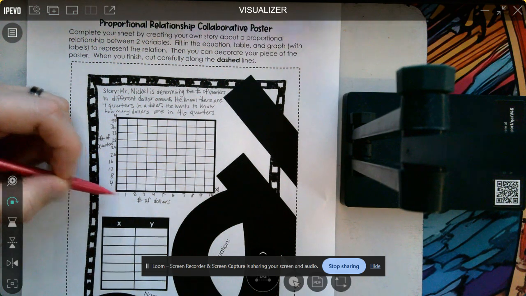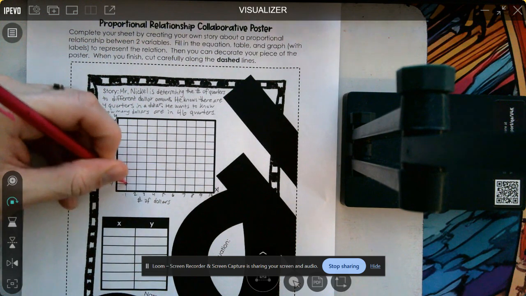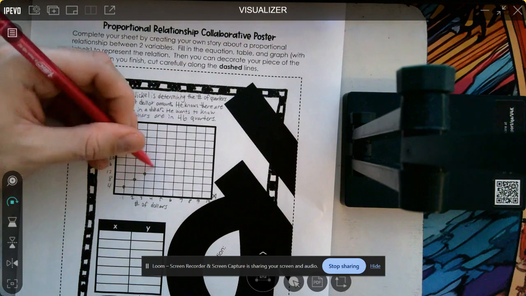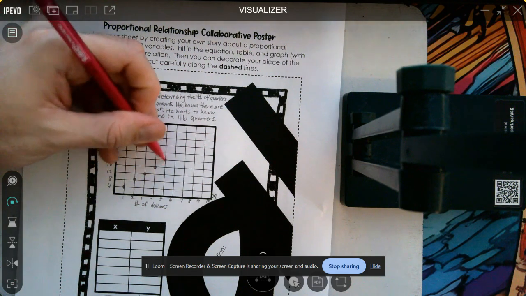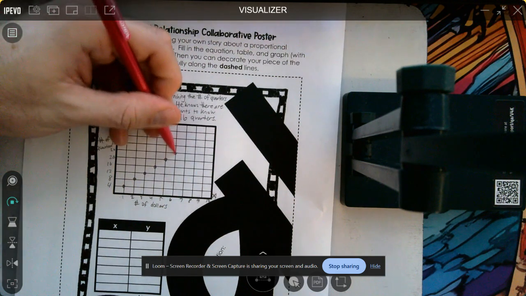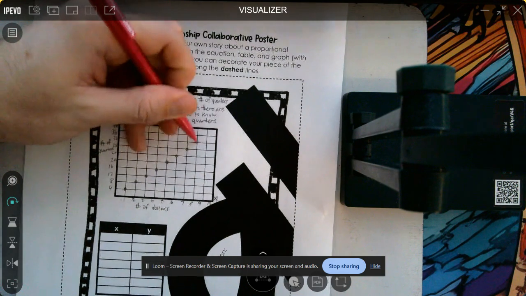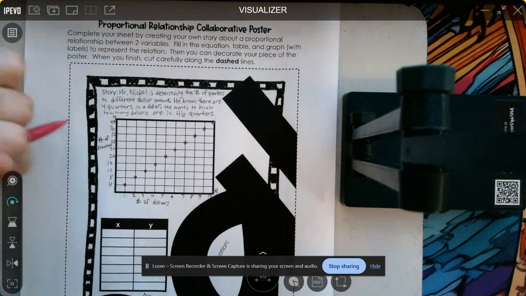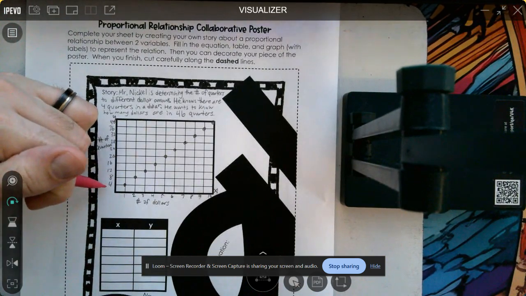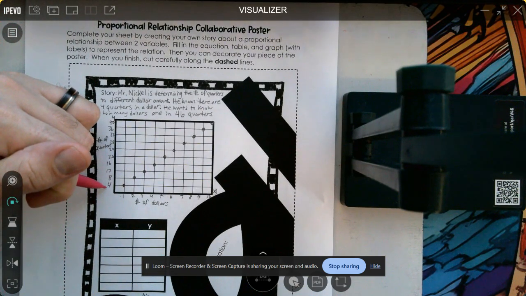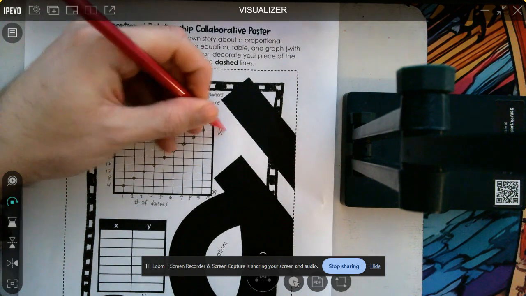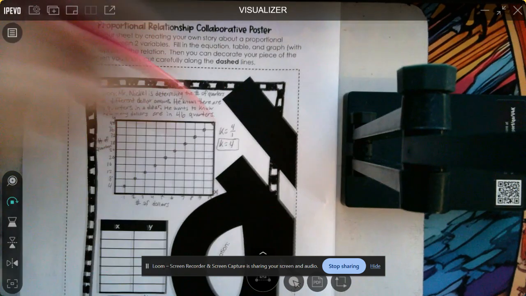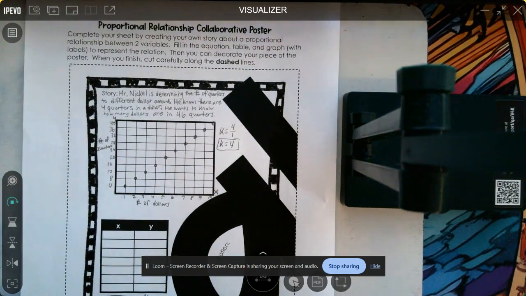Okay? So here, number of dollars. If I have $1, how many quarters do I have? 4. $2, 8. 3, 12. 4, 16. 5, 20. 6, 24. 7, 28, and so on. You might see the pattern. So what's my k value? How far up am I going up in my y direction each time? It's going up by 4 quarters each time. So my k value is 4 over 1, which is 4. So it's 4 quarters per dollar.